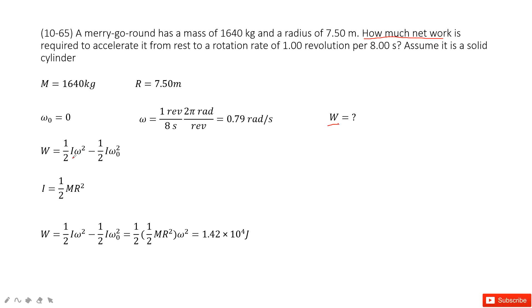So it looks like we need to find I, moment of inertia. Consider this merry-go-round. The moment of inertia is one-half m r squared. See? Now we input this equation inside, we get this final answer.